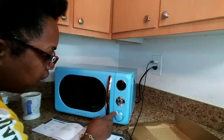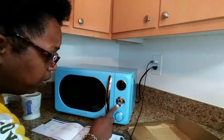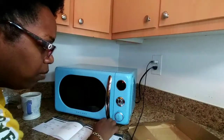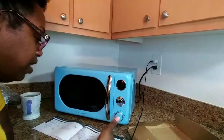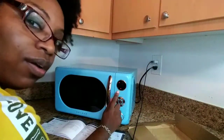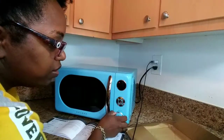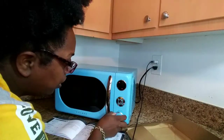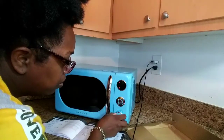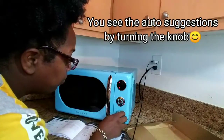And then it has a weight adjustment eco. I don't know what that is. It's somewhere in this manual, but I don't think that's something that we're going to be using, so I'll just let it be. For now, auto one is to heat up like a cup of water. And then auto two, it doesn't say anything. Auto three is to heat up, I guess, leftovers. Auto five is for popcorn.